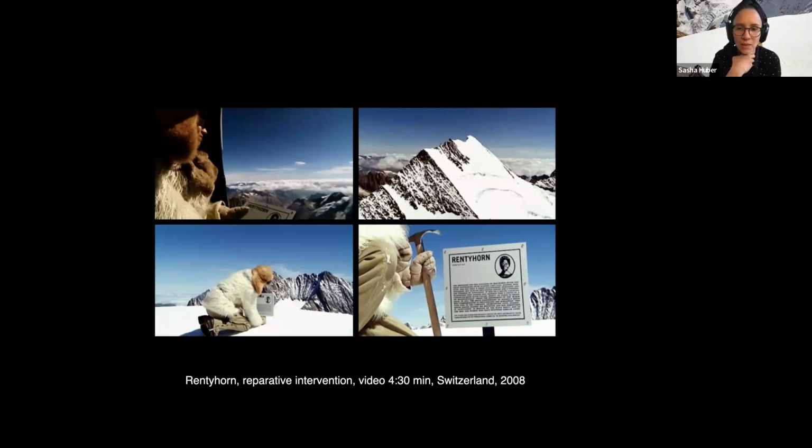Anyways, for me, the important part was to make this renaming through putting the sign into the mountain, and it was a way of reclaiming and freeing that mountain of its association to Agassiz. And I used the same kind of very masculine way of climbing the mountain. It's a very Swiss thing, and usually men have done that in the past and so on. So I kind of wanted to play also with this role.